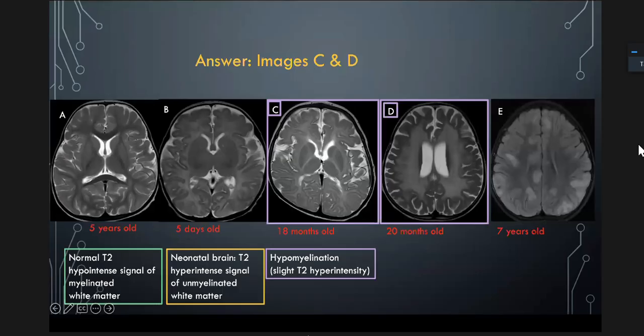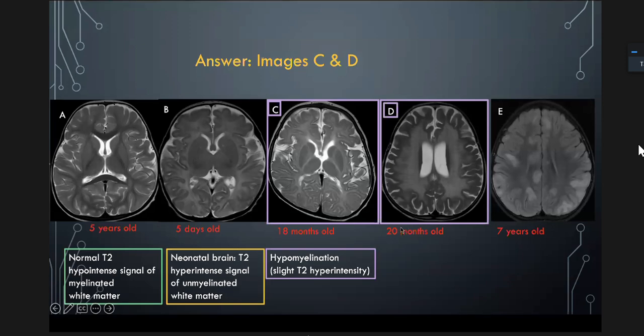So basically you have to first differentiate whether the myelin is normal or the myelination is abnormal. Here we have the abnormality in the myelin, and the pathology is diffuse. It's involving the subcortical white matter, the deep white matter, as well as the periventricular white matter, the posterior limb, anterior limb, as well as the corpus callosum. All of these are involved. So it's a diffuse pathology.